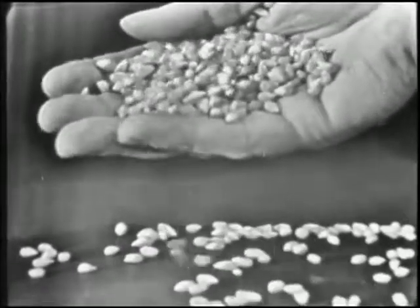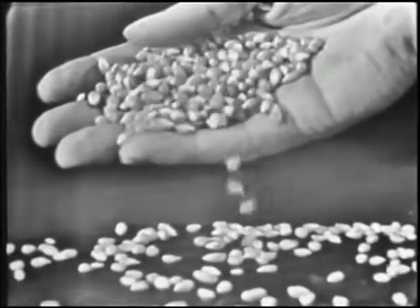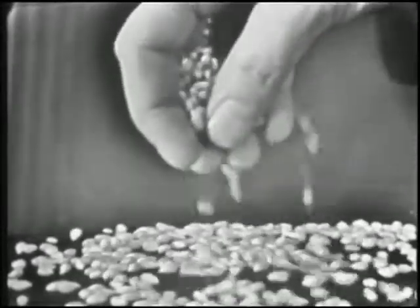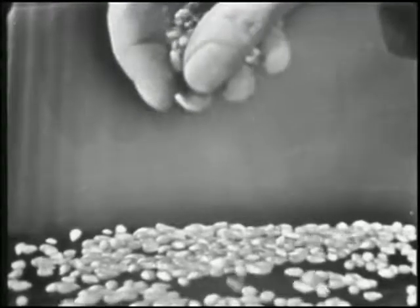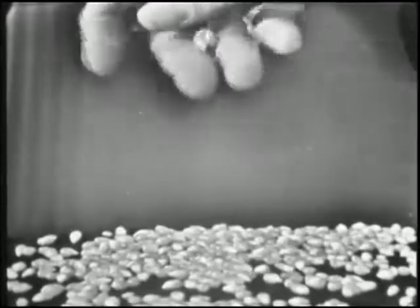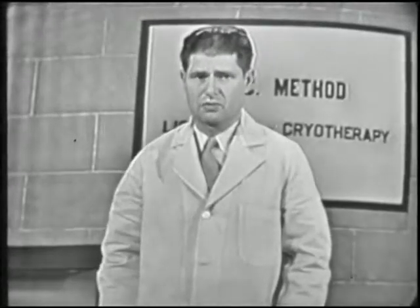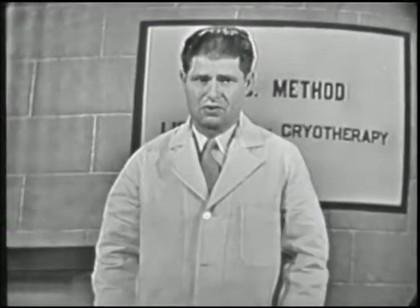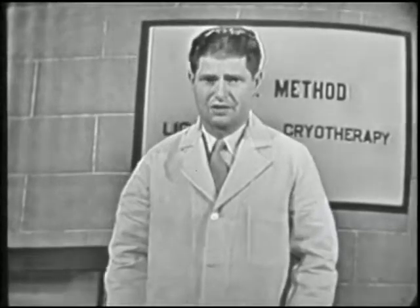What's that — popcorn? Well, that's actually what it is — popcorn in the form of seeds. Seeds are of course common knowledge to all of us, and on our next program we're going to be concerned with some of the problems in the seed field. A special guest coming from Minneapolis from the Northrop King Seed Company, Mr. L.W. Corbett. We hope that you will be with us on our next program when we look into the problems in the seed field.